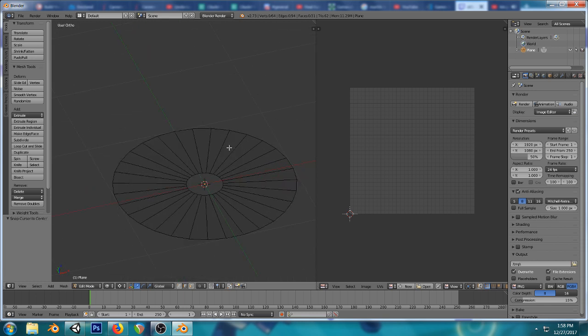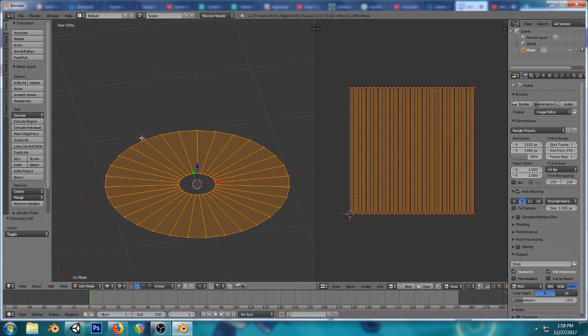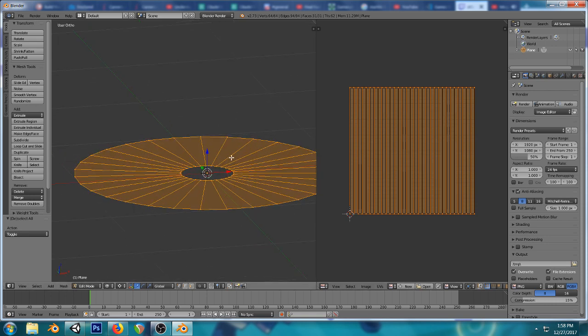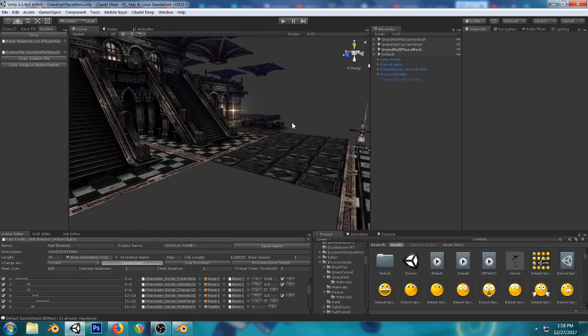Alright, so this is what we had been using. A lot of people use these. We have just a flat circle. That's what we want to do instead. I wish I had an old example now that I think about it. But I'm not sure that I do.